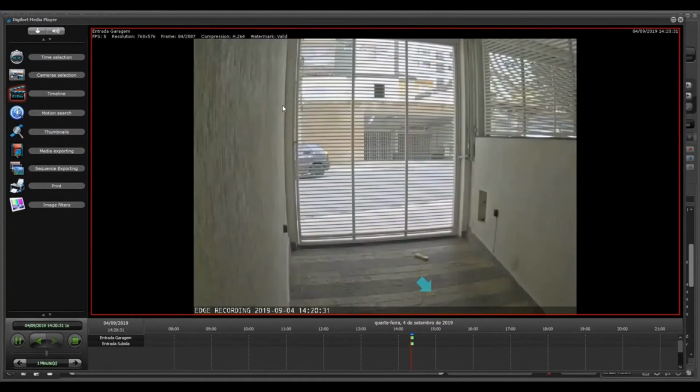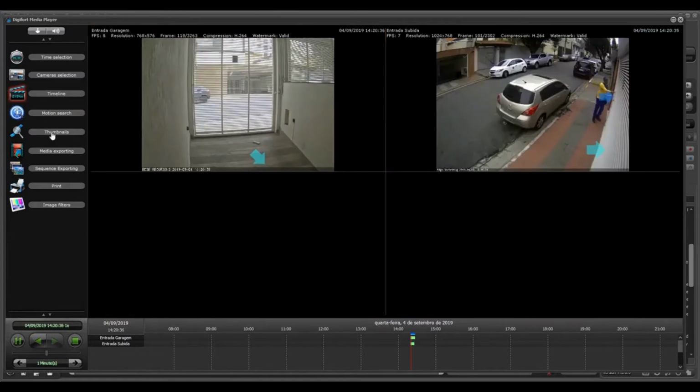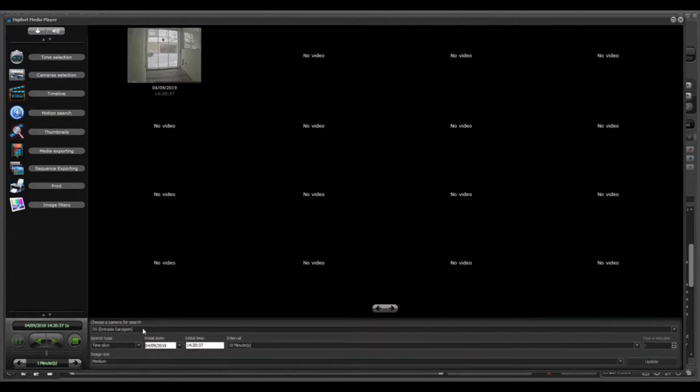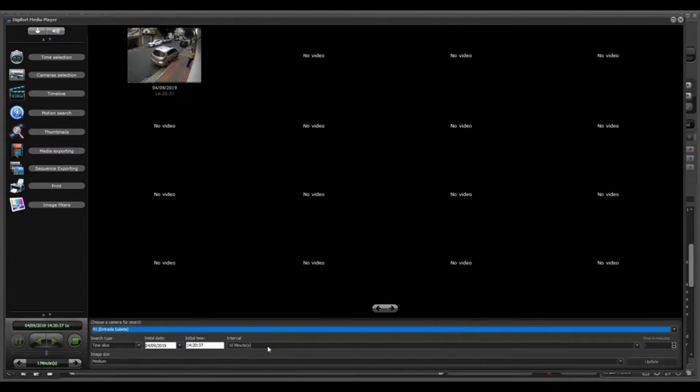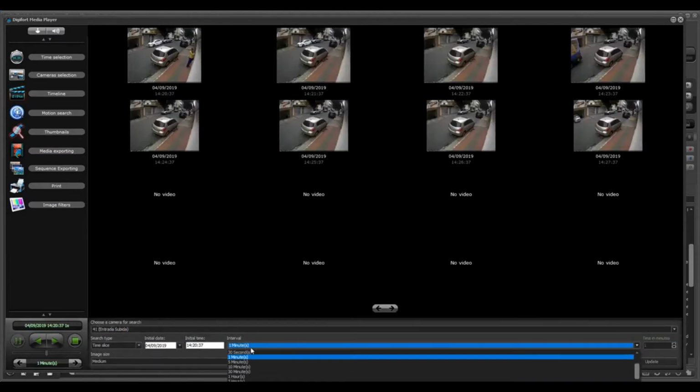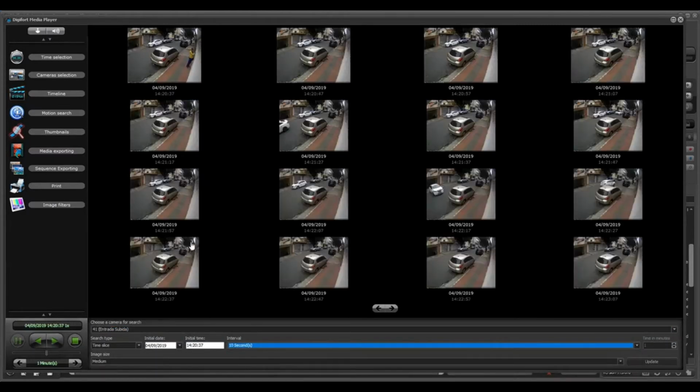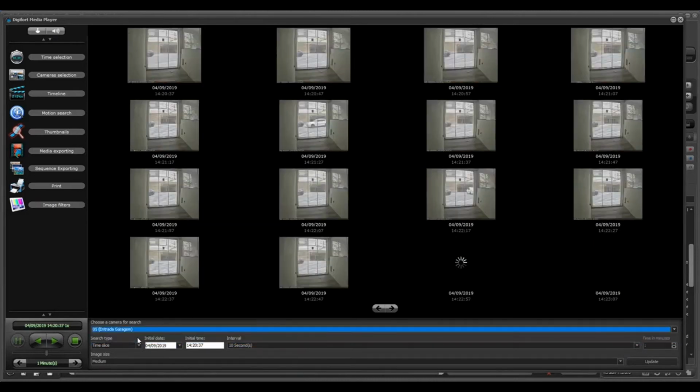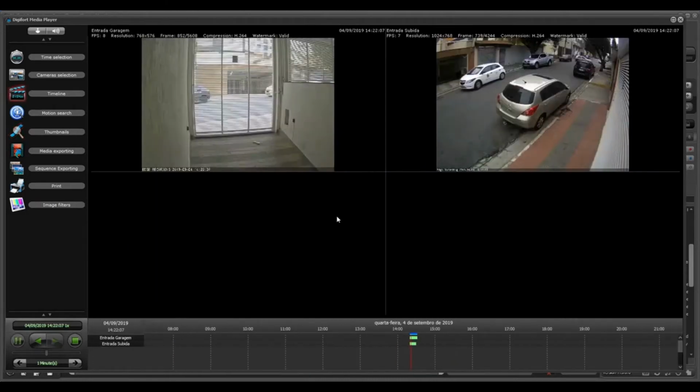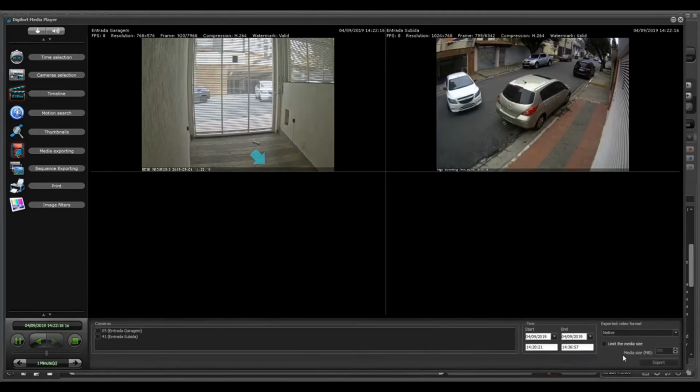Okay, and these cameras also from the Edge recording. So I can do the thumbnails and select whatever camera I want, the interval of 10 seconds, for example, or this camera, and click on the camera and go directly to that spot that I selected on the thumbnail. And I can also export natively, export to MP4.